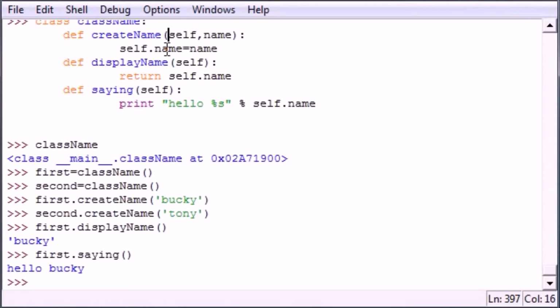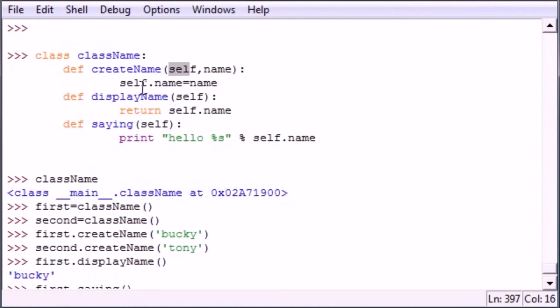So again, self in all of these methods, self, self, self, is a temporary placeholder for the object itself. So once you create an object named first, this self gets switched to first, first, first. And so when it says print hello self name, it says, alright, do I print second name? No. Print first name, which was in this case Bucky. And we did that using this right here. So again, first takes the place of self, and it does this so you can create many or multiple objects from the same class.